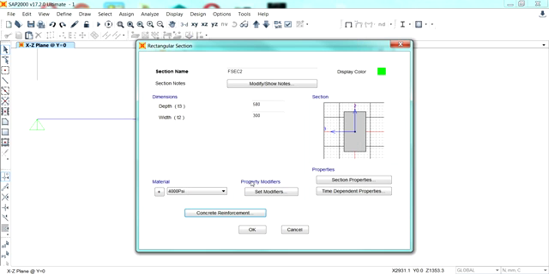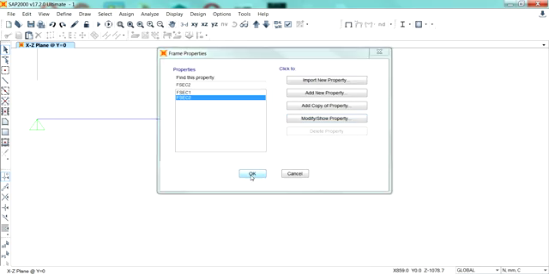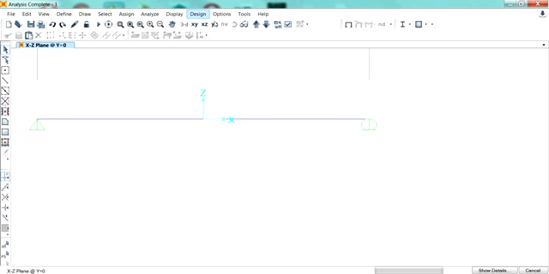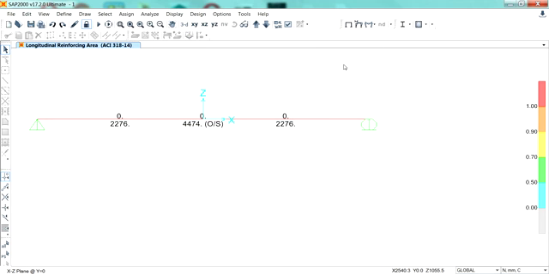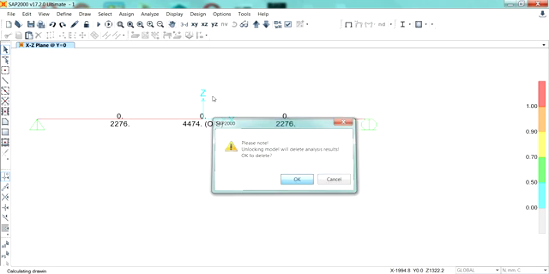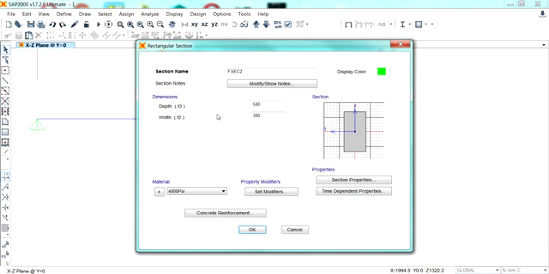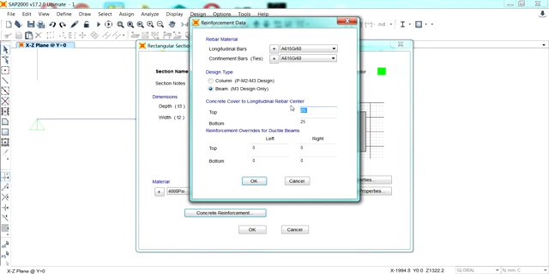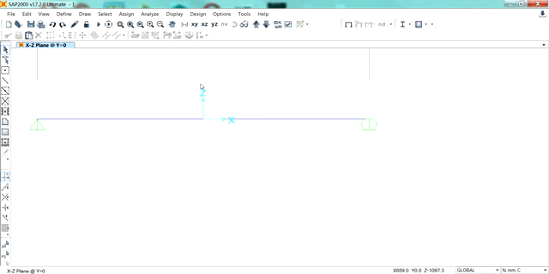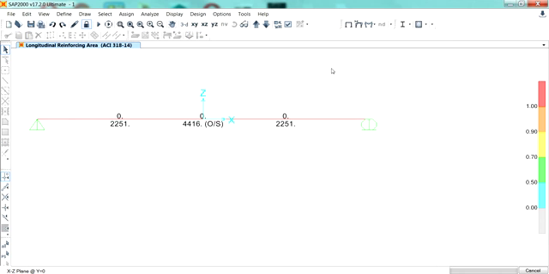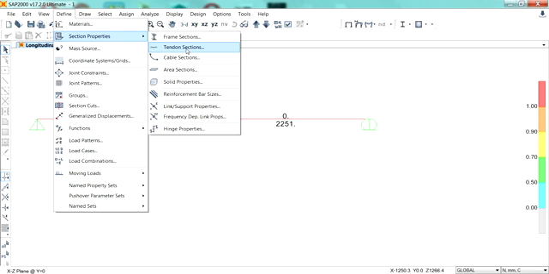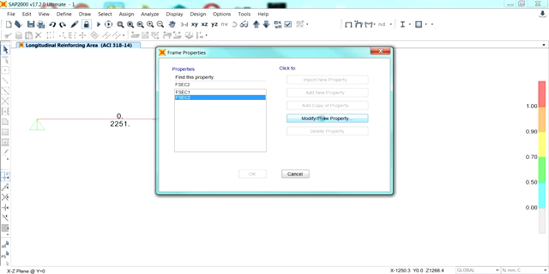Make it 25. We make it 20. I hope we still have time.